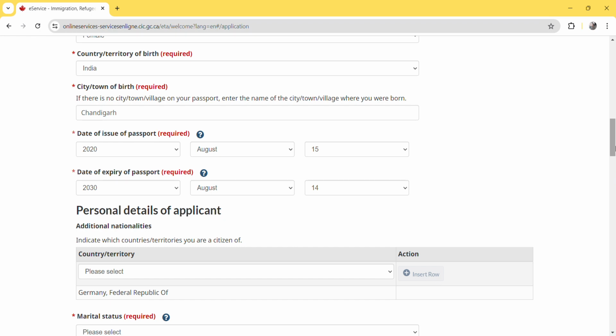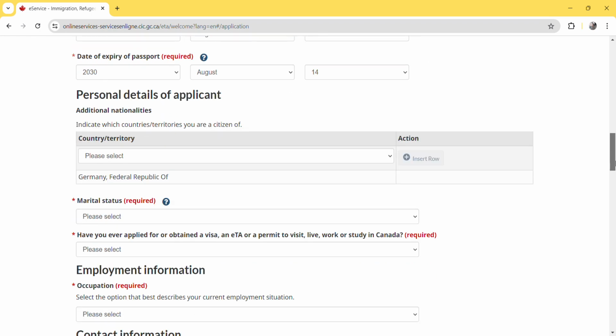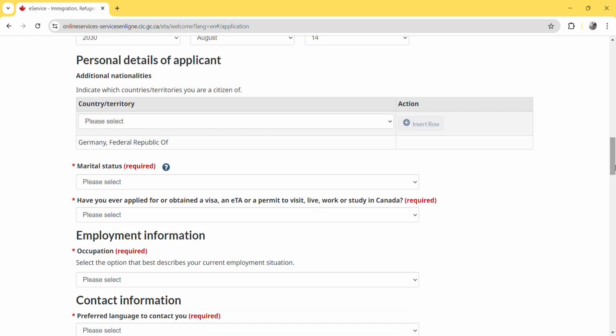Then passport details of the applicant. Indicate which country you are a citizen of. So I'm just selecting mine, I need to select from here.